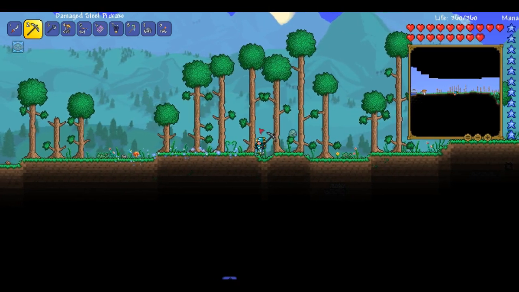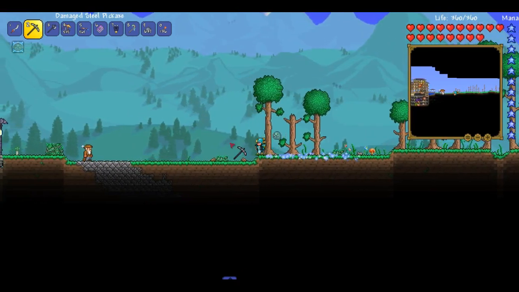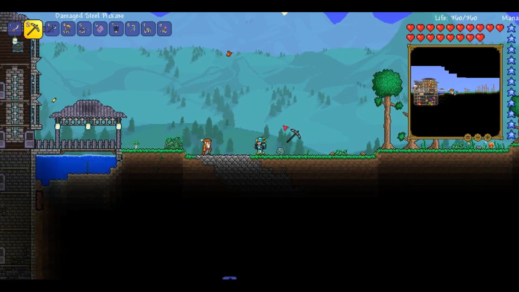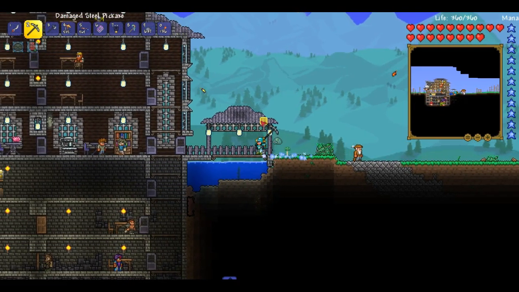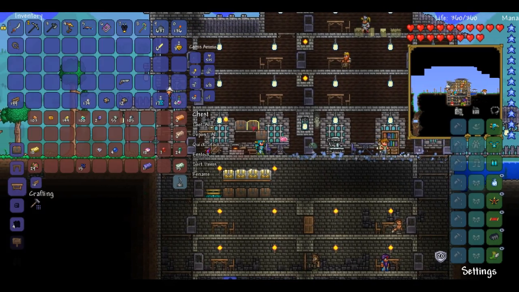Or we could build a new room so more people can come and live here. There's a nice indent here, so we could just make like a little cool thing. Yeah, we'll do that instead. We'll have a little building today, because it'll be more fun. And it'll be different from going down and digging stuff.